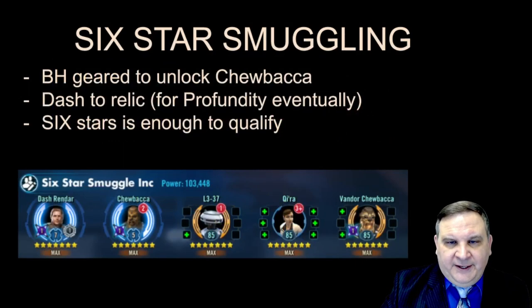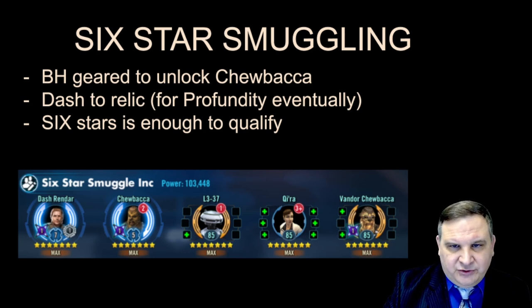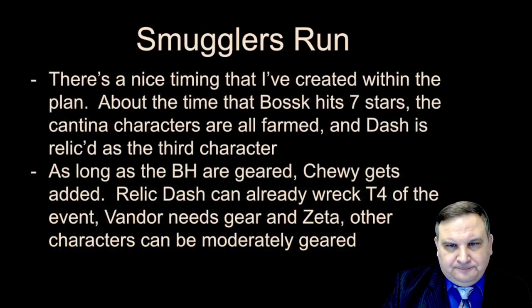So to get the six-star smuggling up and running, we do want the bounty hunters geared for Chewbacca. Dash is going to go to Relic for Profundity eventually, but we're going to bring him toward the front of the Relic queue. Six stars is enough to qualify. So especially for L3 and Kira, they don't necessarily need to be seven stars. Chewbacca and Vandor, we want them at seven stars anyway for other reasons, so we might as well have them at seven. That's the plan. So it's a timing, and I've created this journey so that it all comes out.